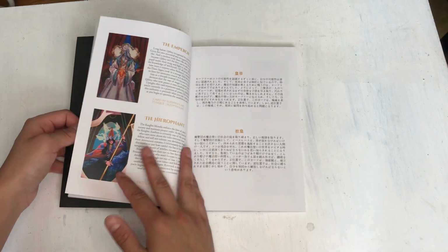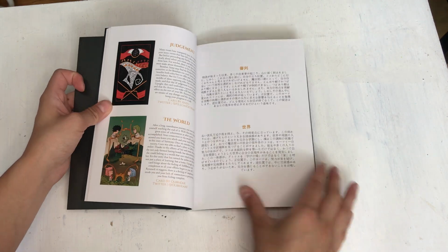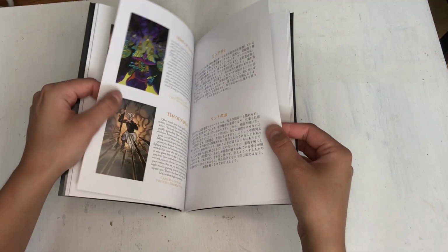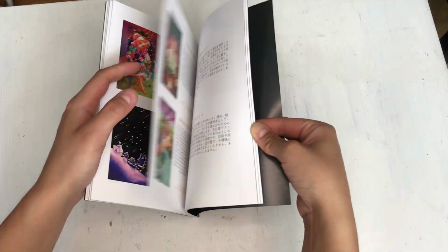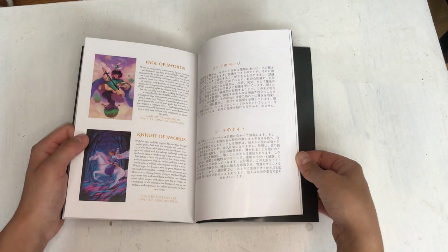So the last one I have right here is another witchhatatelier Zine, which is the Drawing Fate witchhatatelier Tarot Project Zine. This focuses on the various witchhatatelier characters in tarot cards, and I don't really use tarot at all. I don't really know how to do it, but the artwork is gorgeous, and the merch is also very nice, so I decided to pick it up for my witchhatatelier collection.